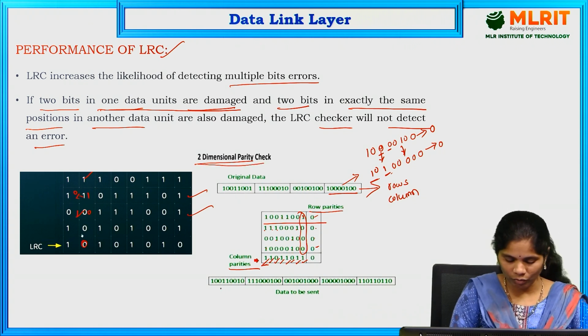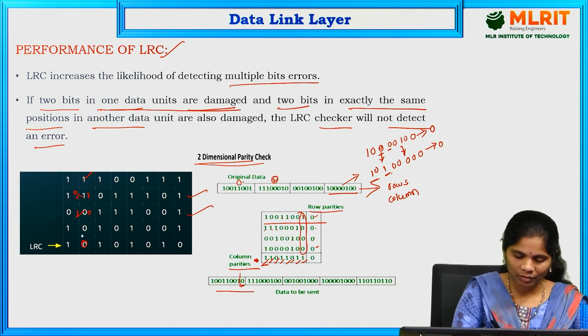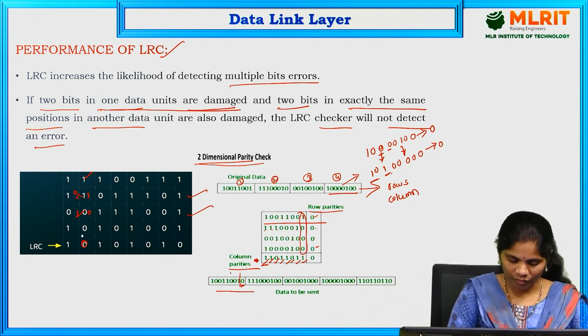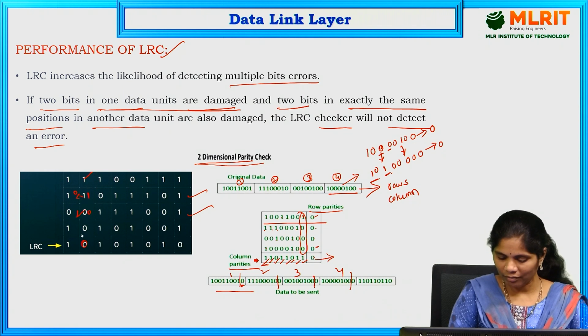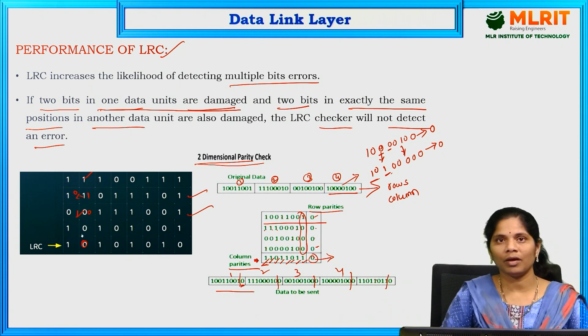How is it going to be added to the original data? See here first. So this is the original data 100 1100. Here 100 11001, till here it is the original data and we are adding 0. This is the first, second, third and fourth. So first, second, third, fourth, and whatever extra is there, we are adding with that extra. And this is the fourth one, we are adding with extra, and whatever final received column is there, that is the redundancy bit that we added here. At the same time this 0 is added here. Like this we are going to work with the 2-dimensional parity check in LRC.